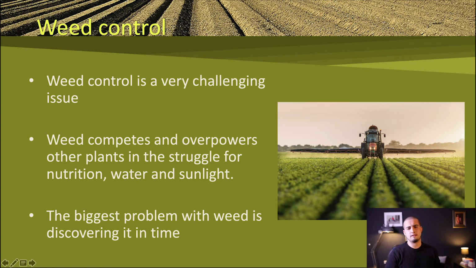We have, of course, herbicides, one of the easiest and fastest, but the problem with herbicides is that they are the most harmful method of them all. Herbicides kill certain targets while leaving desired crops relatively unharmed, but still harmed. So there are different methods of removing weed, but the commonality between all of them is time, finding the weed. The biggest problem is discovering it in time, for weed grows very fast and can do a lot of damage to the crop before farmers even have a chance to remove it.